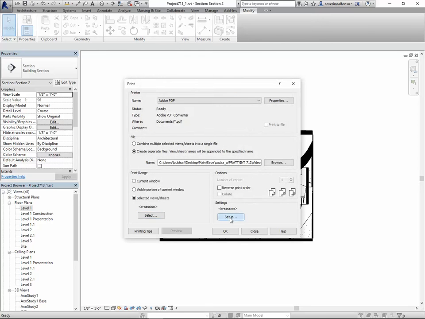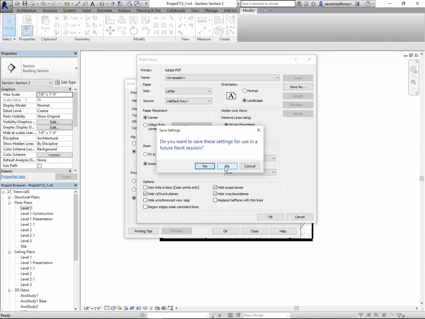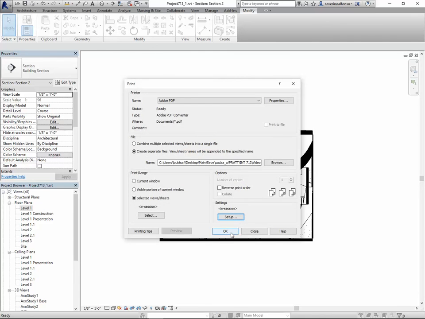So you can save them. I'm going to say no. And in the settings, we need to set the size of the paper. This is not the size of your panel. This is how big you think each of the drawings is going to be. So it's just a reference. Say zoom 100. You want to center that. Okay. Never place fit to page because that will change the scale. And make sure it's vector processing.